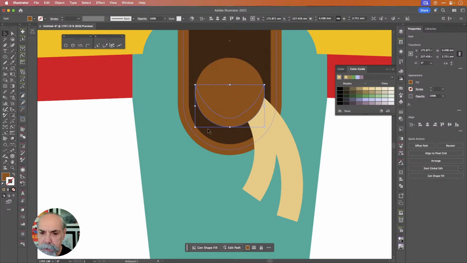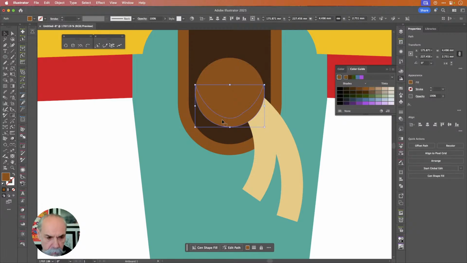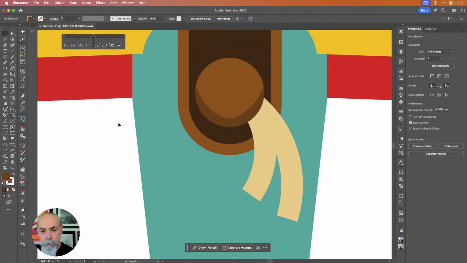Okay, so I've got this object here. I don't know why that's not filling with that current color. Oh, I do now, because the fill didn't have focus. There we go. So now I've done that. Color guide panel and just choose something a bit darker. There we go. Perfect. That does exactly what I need it to do. Just there, just to add a little bit of interest to that.